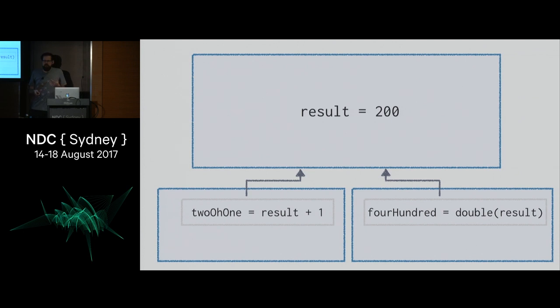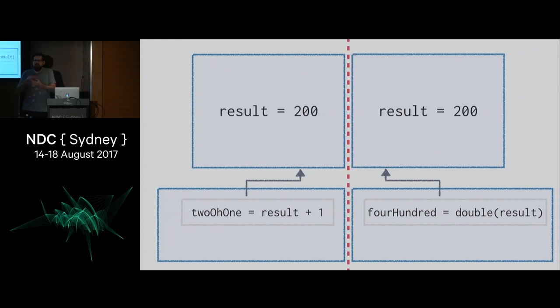And it means the nature of these things, because we can evaluate things when we want to, we can then, so for example, if we were to evaluate it in parallel, we can evaluate it twice, and it's the same as evaluating it once. So we can do it in two different threads, two different processes or what have you, where you can do things at the same time, and all you care about is the end result.